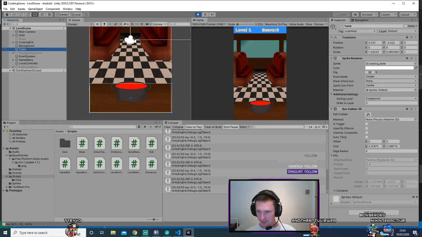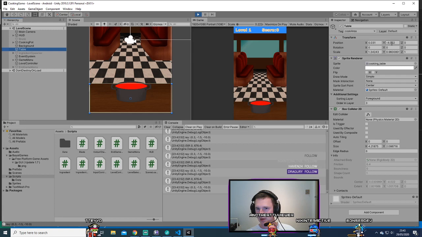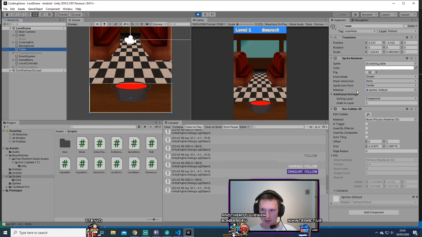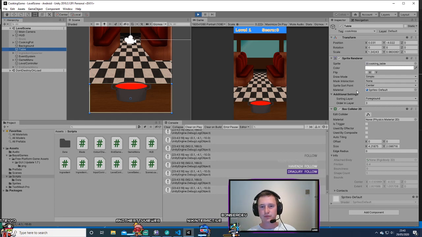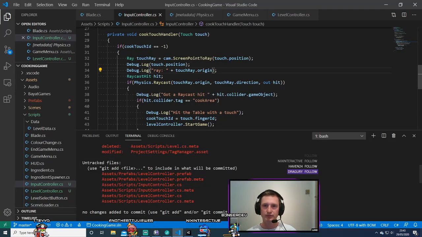So the table position is 0, -4. So if I click right in the middle of it, 0.1, -4.1, -10. It should collide.